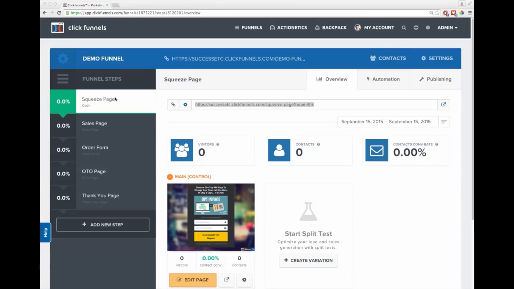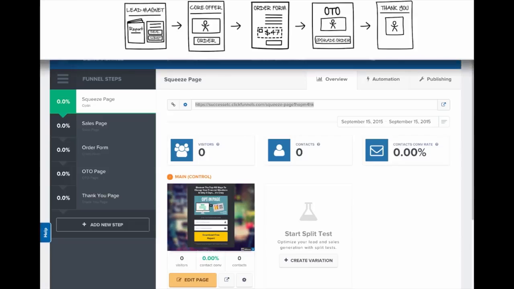Okay, so you guys have seen how simple it was to set up the sales funnel we created right here, right? We've got our lead magnet, our core offer, we've got our order form, we've got our upsell, we've got our thank you page, and it's literally drag and drop. It doesn't take rocket science. It takes somebody looking at something that they want, dragging and dropping and moving and adding elements and just making it the way that you want it to look and feel. It doesn't take a tech person anymore. It's something that you and I can actually do.